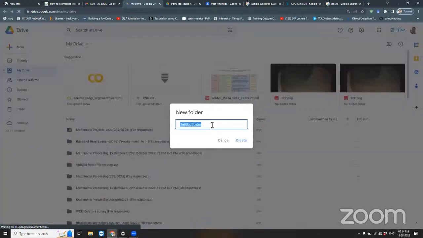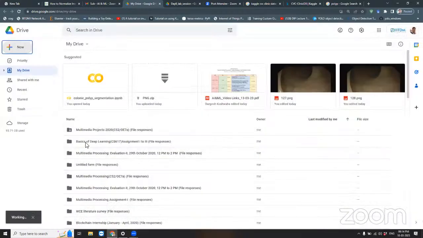I'm writing day 8, AI/ML, day 8 lab. I don't know why the drive is working very slowly today. So this is the folder that I've created right now.